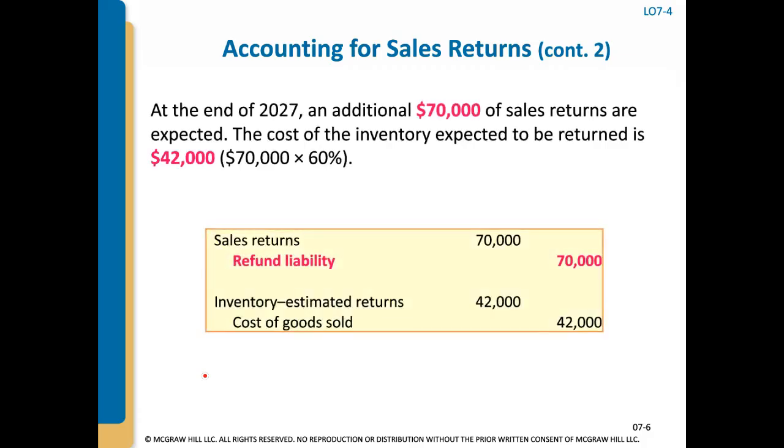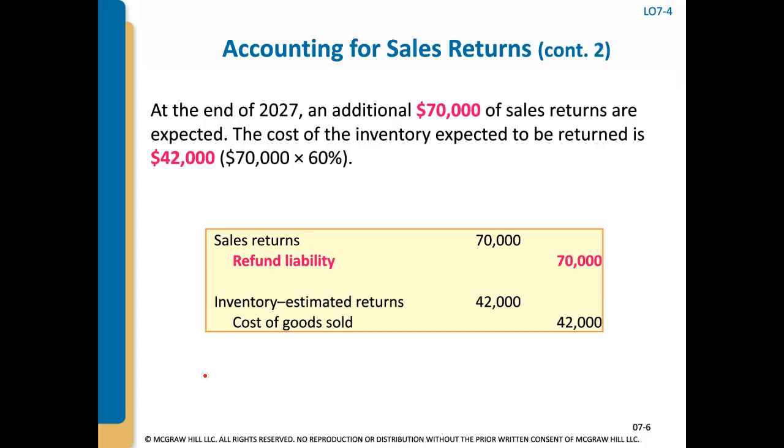So now we get to our year-end close, and we're still talking about this $2 million sale, and we expect that $200,000 of it will be returned eventually, of that full 2 million. That's a 10% return rate that we estimate, and you can use your industry average. If a company's been around for a while, they can see year over year what their sales returns are and estimate that way. There are many different ways to estimate that percentage.